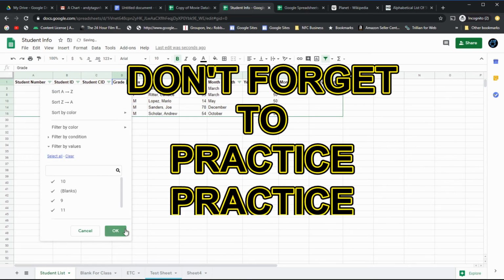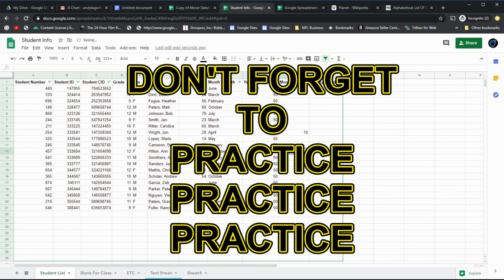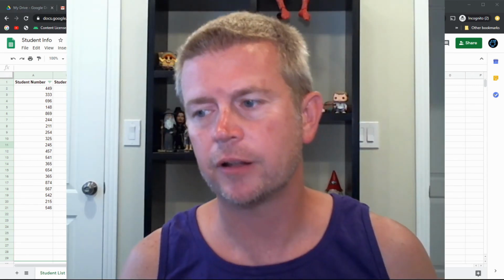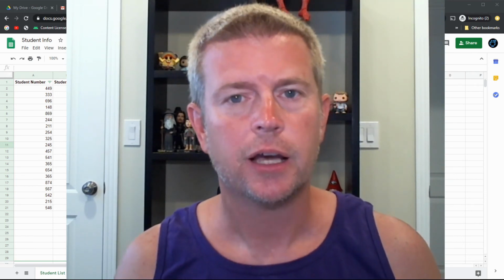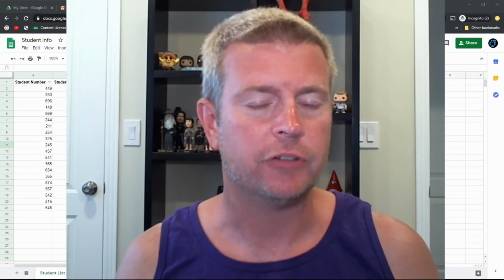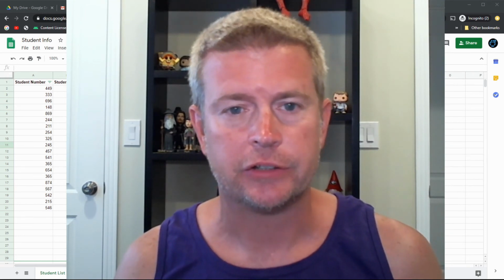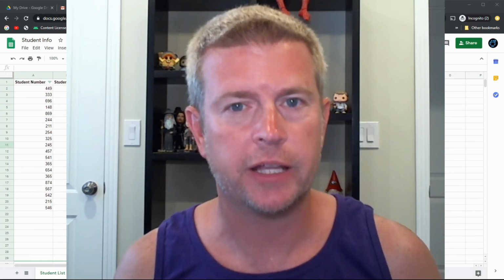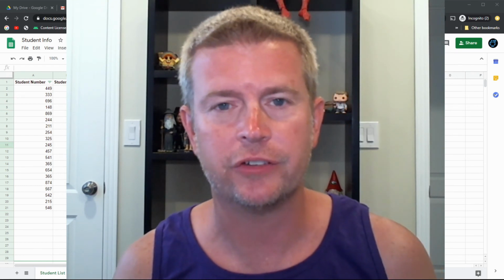So that's really all it is. That's what Data Summaries is. It just gives you a way to highlight a column and then go down here to Data Summaries and get quick information. It allows you to find out a lot of information that you may need without having to know complex formulas. Obviously, with spreadsheets, Google Sheets, you can get really, really complicated with your formulas and get all kinds of crazy stuff.